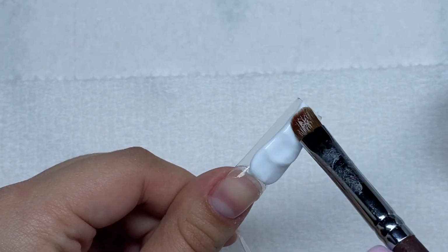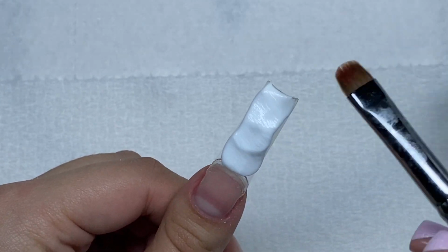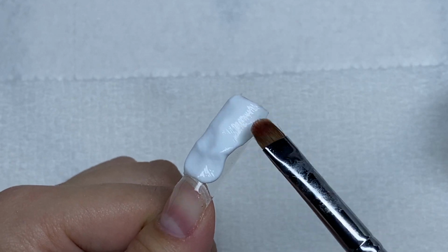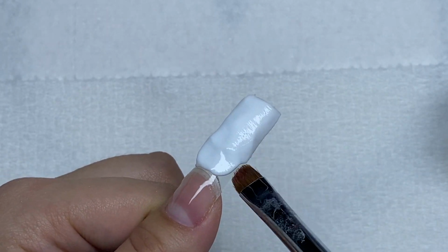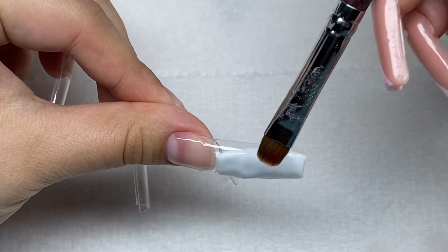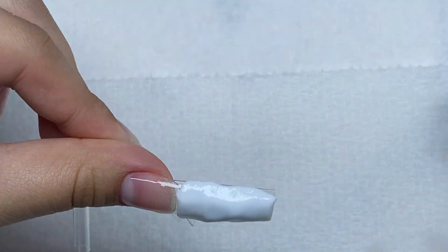I'm going to be taking that white polygel and putting a long bead of that on the nail. And then I'm going to smooth it out. To spread the polygel around and smooth it out evenly, what I do is I drag the polygel all the way down to one side of the nail. And then on the other side, I do the same thing. So first, I try to cover all of the nail tip with polygel, and then I go ahead and start smoothing everything and making sure that it's a nice shape.